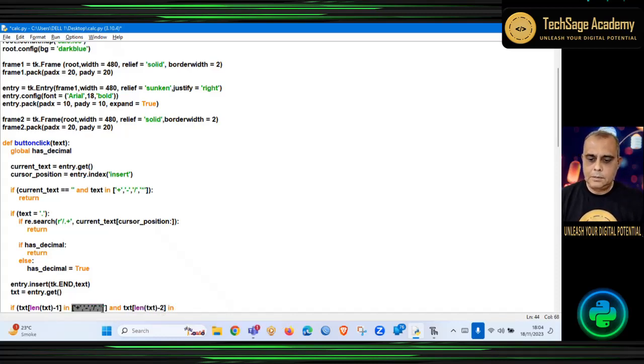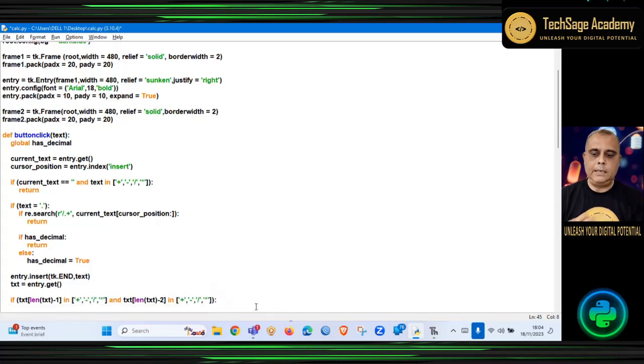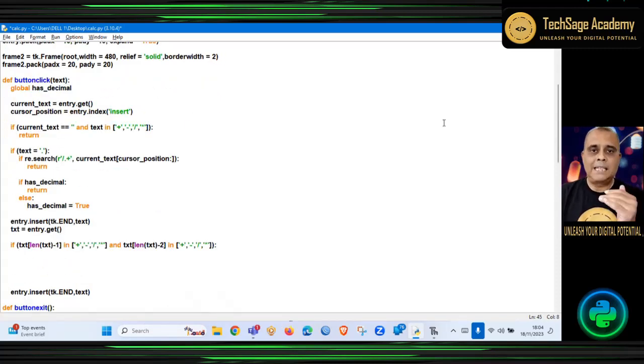Again the same, so I'll copy and paste it. Then we should use the backspace again to clear the last operator. Suppose consecutively I'm pressing two operators, plus minus. If the second is also an operator and the character previous to that operator is also an operator, that last operator should be deleted. So I'll be using the backspace functionality for this.